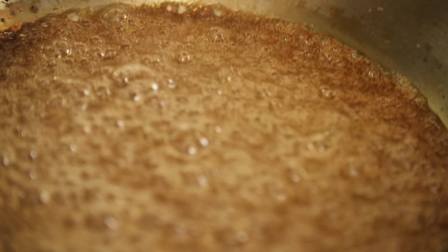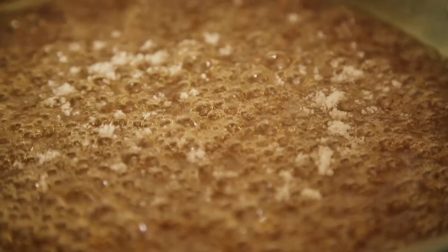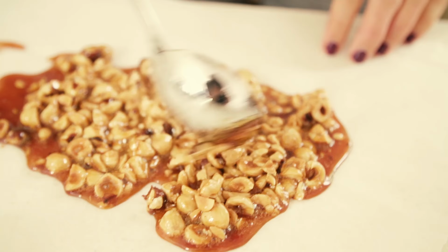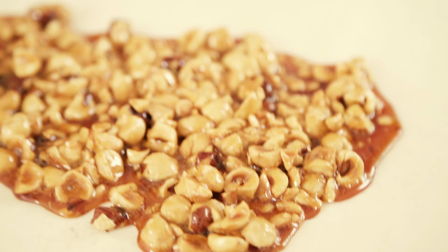Now when it's that beautiful golden amber color, quickly add your sea salt and your hazelnut, stir that through, and then pour it all onto a piece of baking paper on the bench. You've got to work quite quickly here because the praline sets hard quite fast. Let it sit there for a few minutes until it's nice and hard.